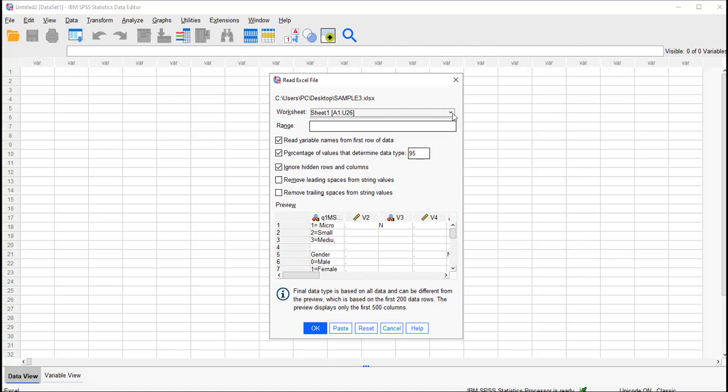My sheet is this one. That's where I saved my data. Then I preview whether that is the actual data. That's one thing you do: just preview whether this is the data you want. After confirming this is the data you want, forget about everything else, because you'll be complicating life. If you confirm this is it, just click okay.